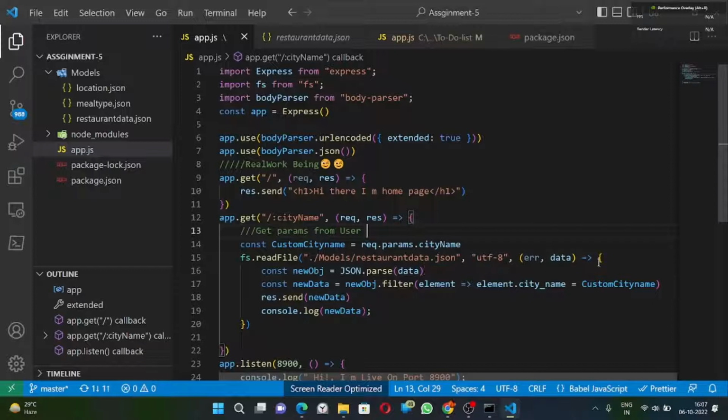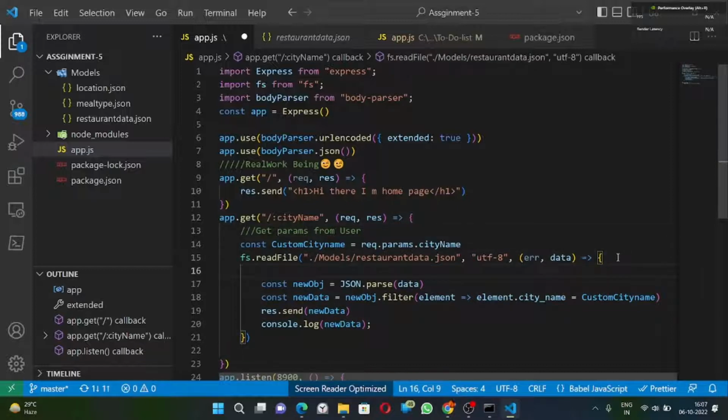And now I'd like to comment because it helps you understand your programming, what you are doing, and it will also help another person who is going to watch. If someone really needs to see your code in your file, they must be able to understand what you are doing, what you have done.